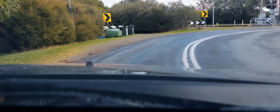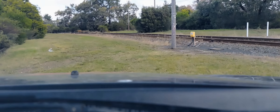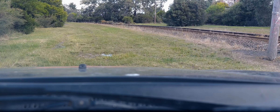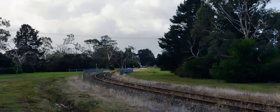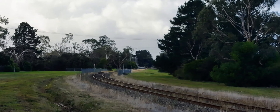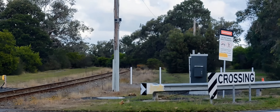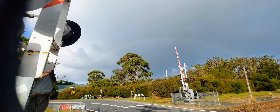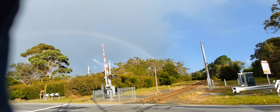Okay, we're approaching the Woolies Road crossing - never been down here to film before, so just pulling in. He should be coming from the direction I'm pointing. I can see Bittern station off in the distance - I have filmed from there before, that was a long time ago, one of our first videos. Rainbow in the sky - second one for the day. Been one of those sorts of days. There's a better rainbow - a half rainbow.